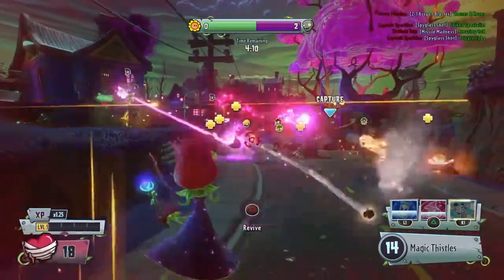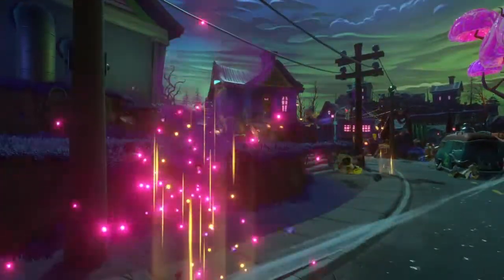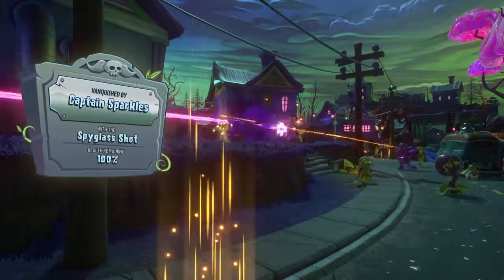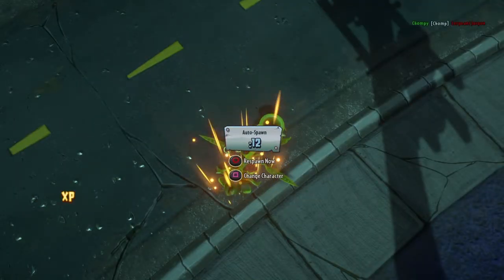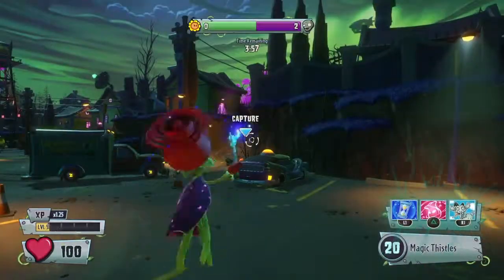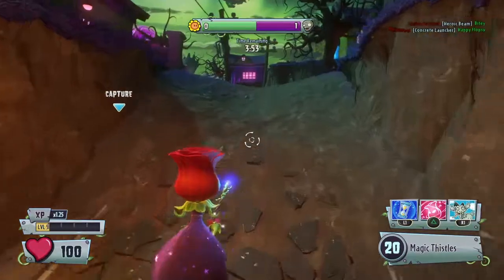While technically considered a support, the Rose doesn't get the same benefits as the Sunflower. You can't revive people faster. This doesn't mean you shouldn't revive people. God, if you can revive people, try. But play back.